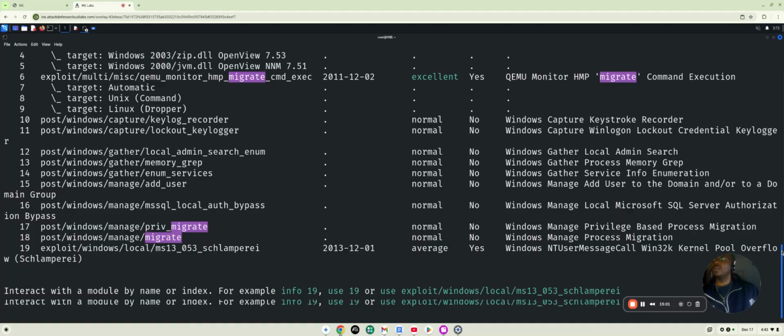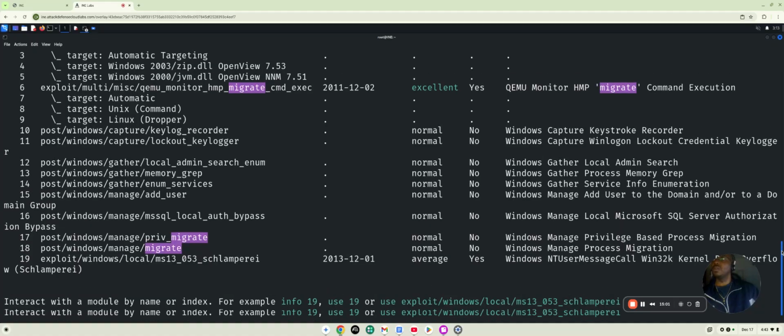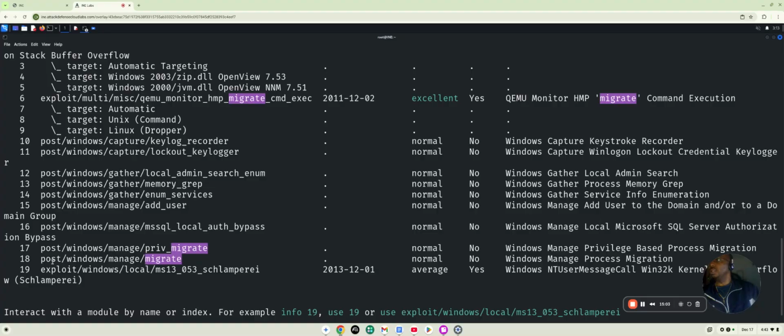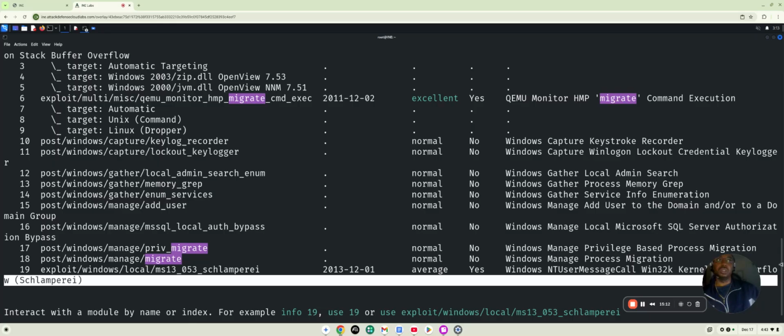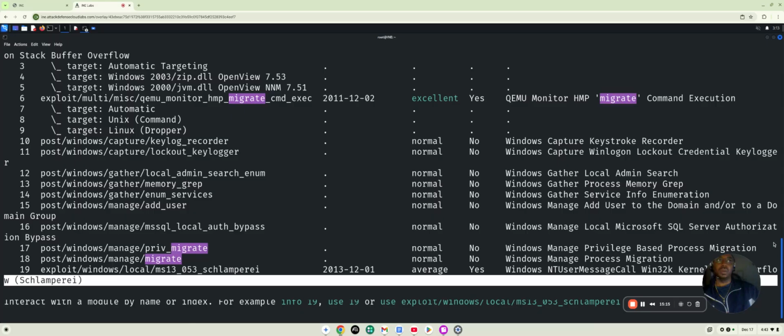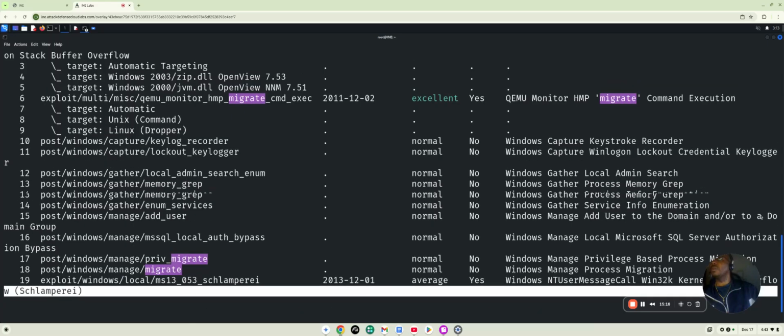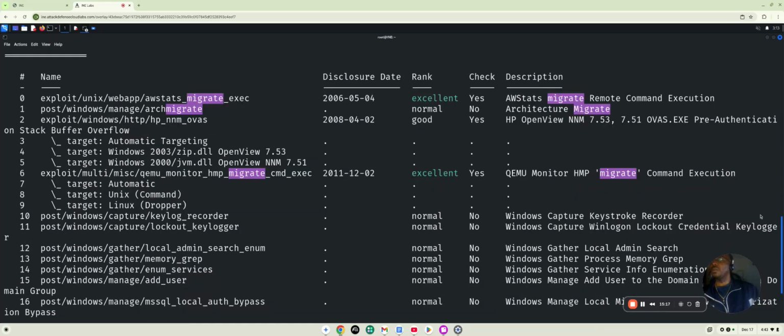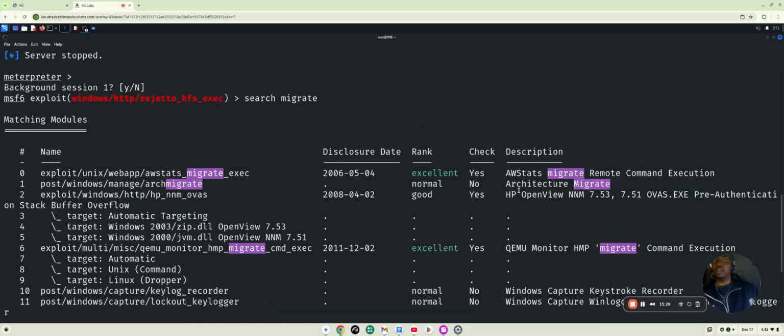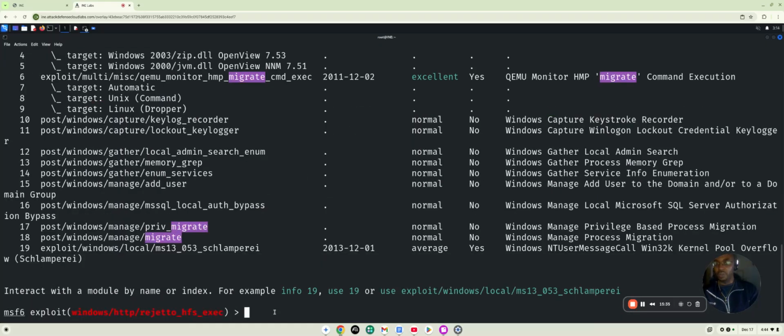There's this one right here, the Windows managed process migration, or the one that I'm going to use, number one, the arch migrate, that's the architecture migrate. Either one of those should get me the results, but I'm gonna go with the architecture migration one.